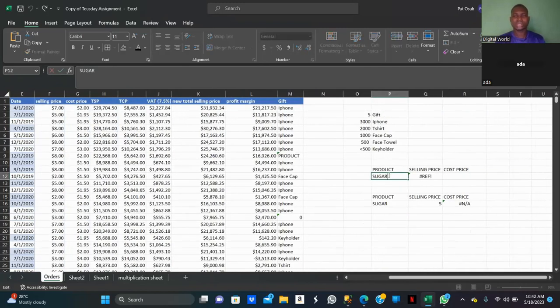Yes. No, sentence letter. Change. Is it? The first letter is capital letter. Oh, so Excel is case sensitive.